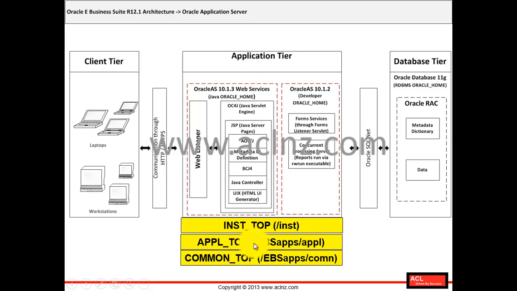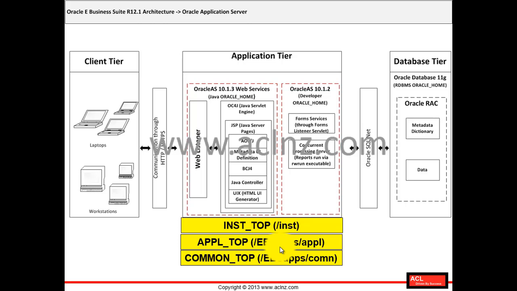So this is again a logical name. The actual physical path is this. Likewise, COMMON_TOP has a physical path of common. Now, at the time of installation, the installation wizard, which is the Rapid Install wizard, creates all your application-specific directories within APPL_TOP for every module, regardless of whether your company is licensed for that product or not.